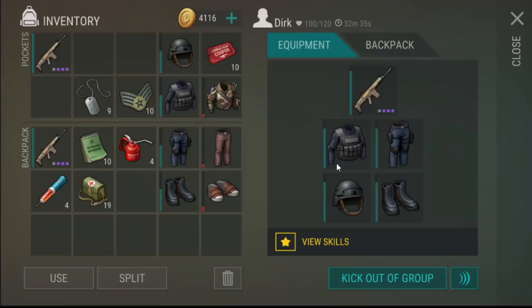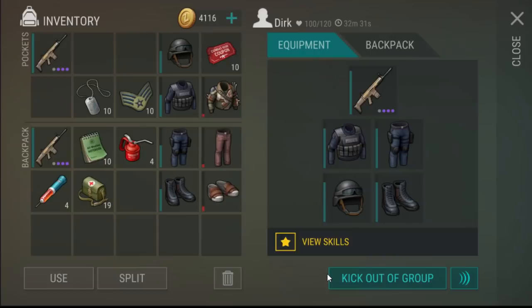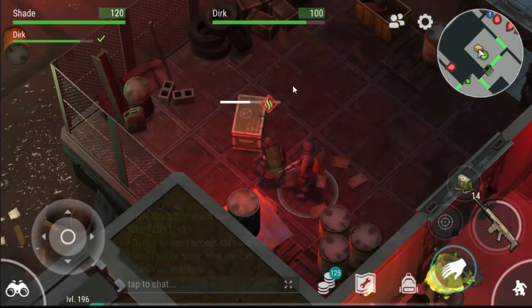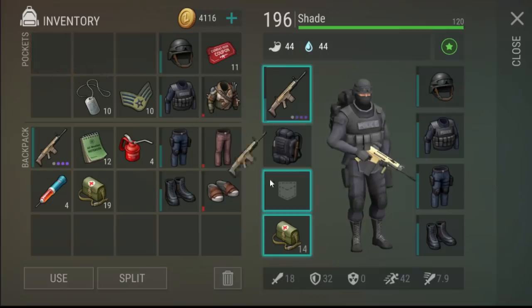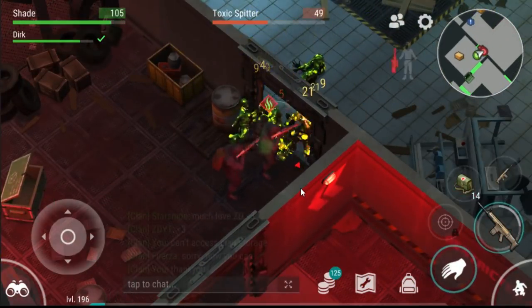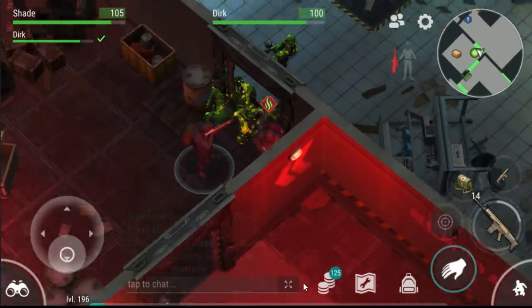Aww, you poor thing. You getting back up? Yeah. Okay, so he died there because he wasn't full health, and the Frenzy Giant smacked him on the nose. Oh, and of course we're going to have to deal with that room full of toxic spitters there, aren't we? Let's equip one more. Come on then. Boom, boom, boom, boom. That is so nice. I really like it. Dirk, stop it.